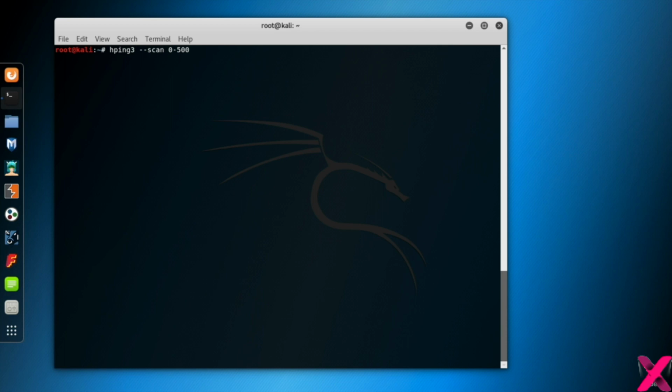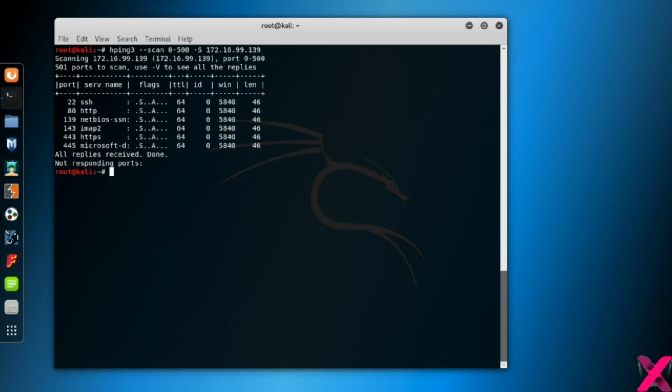You can give a port range like this with a dash between the lower bound and the upper bound, or you can give the ports one by one, separating them by a comma, or you can use a combination of these two. Now I want to set the SYN flag of the packet, because all TCP connections start with a SYN packet. Well, again, we'll show you how a TCP handshake is made later on in the following lectures. Here comes the IP address to scan. Hit enter to start the scan. Here we have the responding ports, and the flags column says what the reply is. We sent SYN packets and get SYN-ACK packets. That means ports are accessible and open to us.